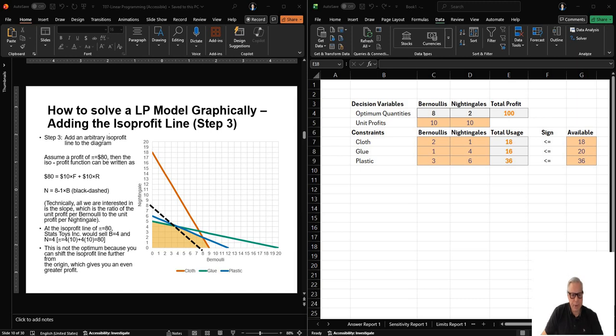Alright, so what I want to show you in this video is how to utilize the solver output and also convert all the information into a graph similar to the one we saw in the lecture slides, but make it fully interactive so that the optimum solution is also visualized.